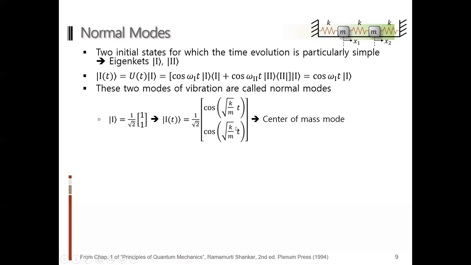So what does this solution mean? What this says is the following. As you can see here, the first component corresponds to the displacement of the first mass, and the second component corresponds to the displacement of the second mass, which means that both of the masses are displaced by the same amount along the same direction. So when this is displaced by this amount, then this one will also be displaced by the same amount. And if this one was displaced further, then it will also be displaced by the same amount, and so forth.